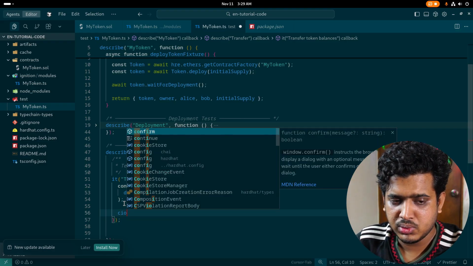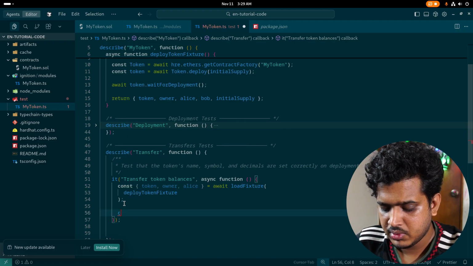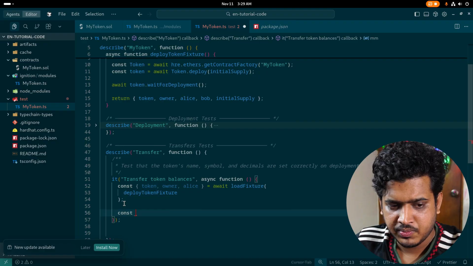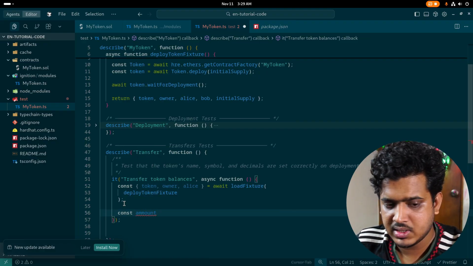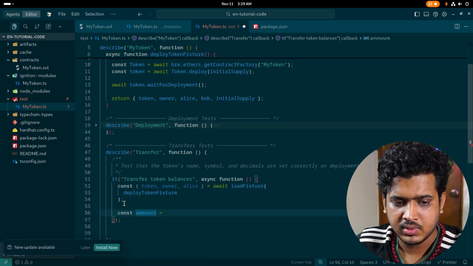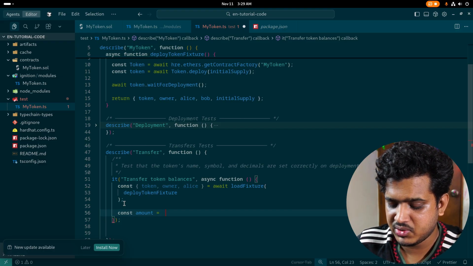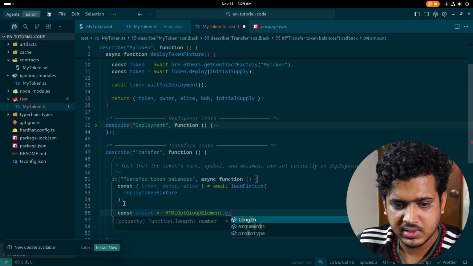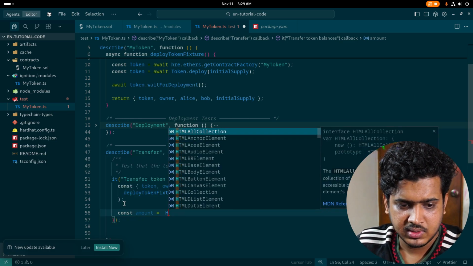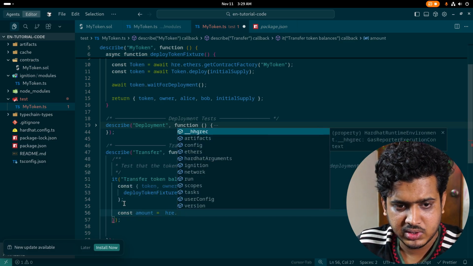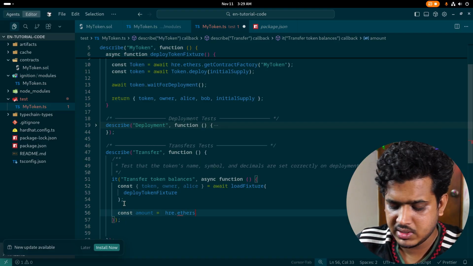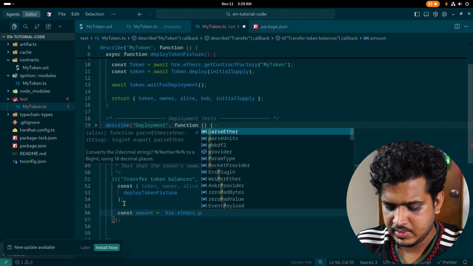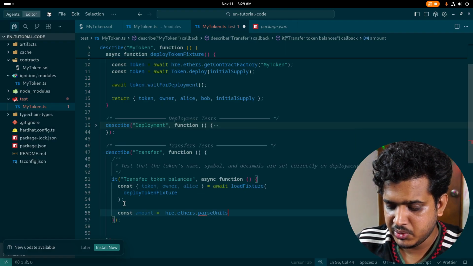Now we are going to take some amount. Const amount is equal to, I guess I spelled amount wrong, HRE dot ethers, sorry, HRE dot ethers dot parseUnits.